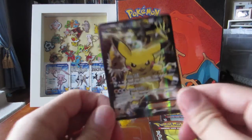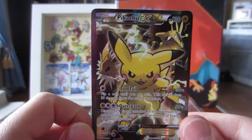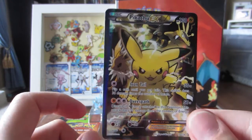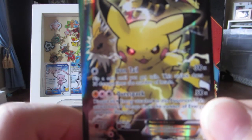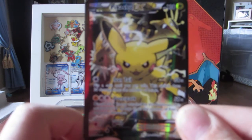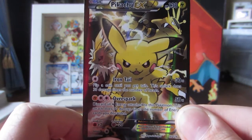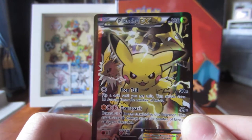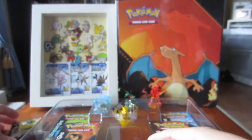Okay, we're back. So first thing out of the box is Pikachu EX Full Art. Now this guy's got two attacks, Iron Tail and Overspark. And Iron Tail is a very interesting move because you flip coins until you get tails, which means it's probably going to do somewhere in the ballpark of 30 damage. That's not very much, except if you have trick coin cards in your hand and you can mess around with as many coins as you can, because then you just do a ton of damage for what would normally be a pretty minor card effect.